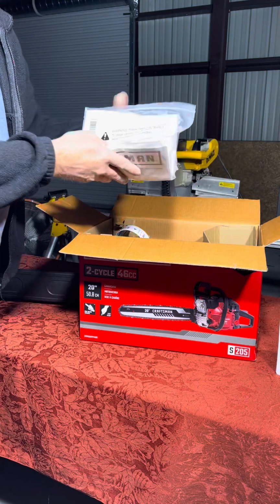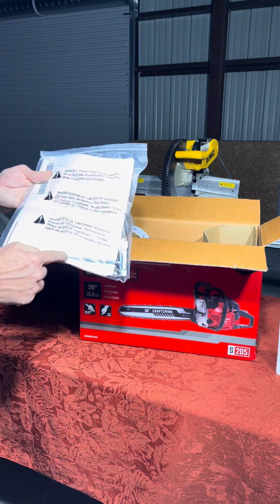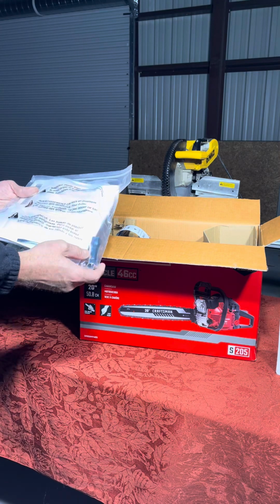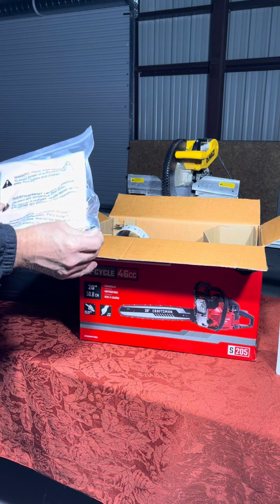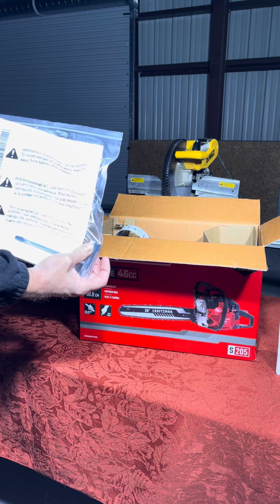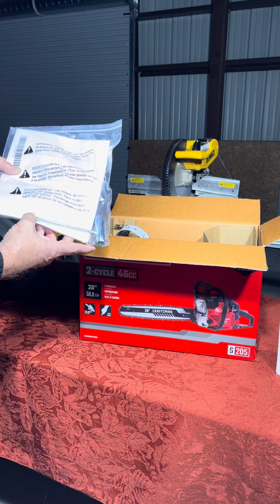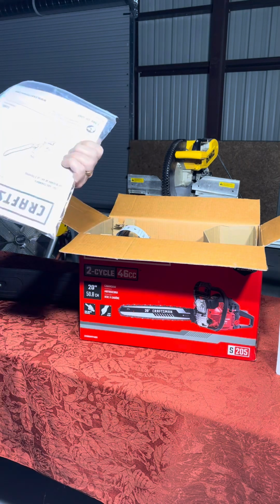Here is a set of instructions. Looks like we got a tool, the typical tool that comes with them. It's got a flathead screwdriver, which helps you with adjusting your chain. It's got a 2-way wrench on it for loosening that chain bar. This one here, I'm pretty sure, is the side that loosens your chain bar. And then this one here is for your spark plug. So you have a spark plug wrench, you got a wrench to loosen the nuts on the chain bar, and then this, typically you put it in the bar and it has an adjustment. We'll look at that in just a second.